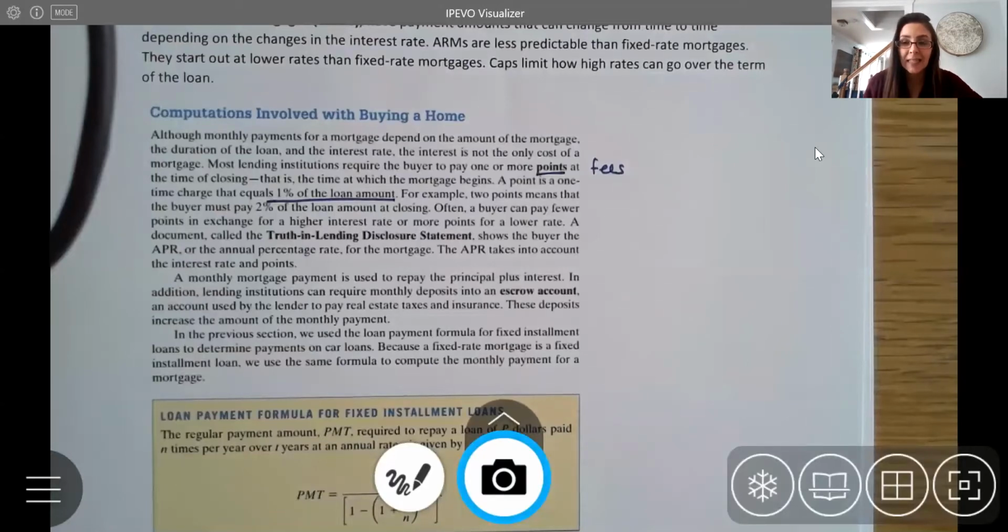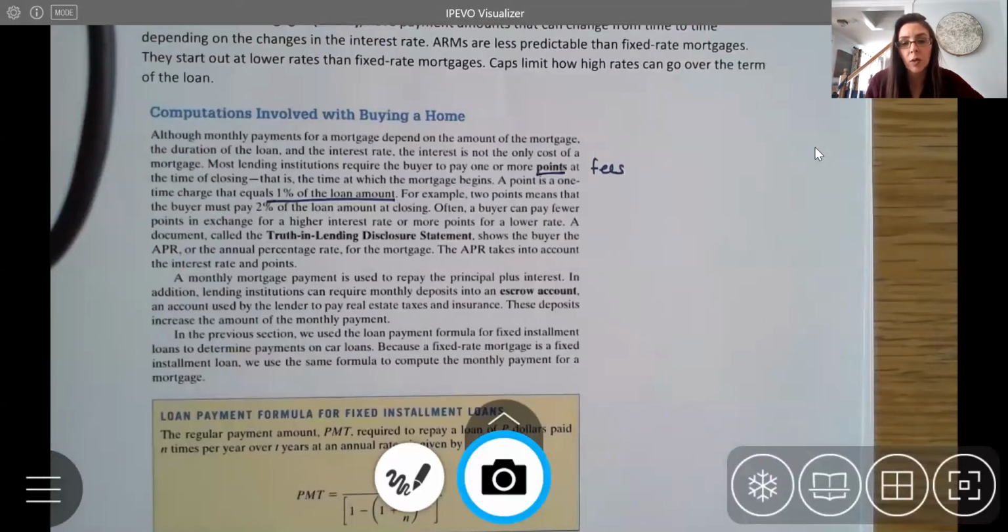So what usually happens is a lot of times banks will have you pay more points for a lower interest rate over time. So if you're willing to pay 2 or 3 points, you may get a lower rate. Whereas if you're willing to not pay any points, you may have a slightly higher rate. And again, it's something to think about. So if you're not going to stay in the home for a long time, then maybe it's not worth paying the extra points up front if you know you're going to sell in a few years. Or if you know you're going to be in that home more long term, then perhaps that lower rate makes more sense long term, right? So it's something that you really have to think about. And it's really a personal choice that you would talk about with your bank and see what's best for you.